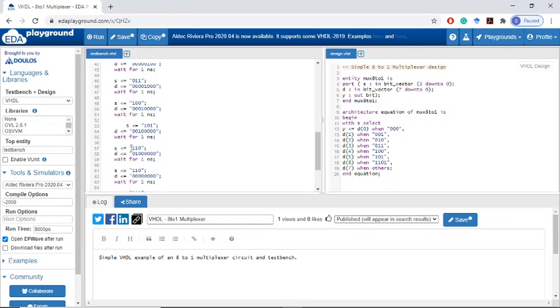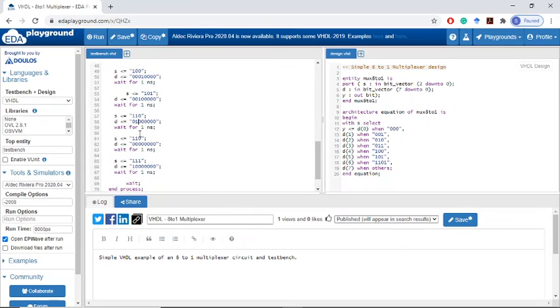Again S is set to 110, D6 is set to 1. Then S is set to 111 and D7 has to be set to 1. Then close the process and close the test bench using the end statement.